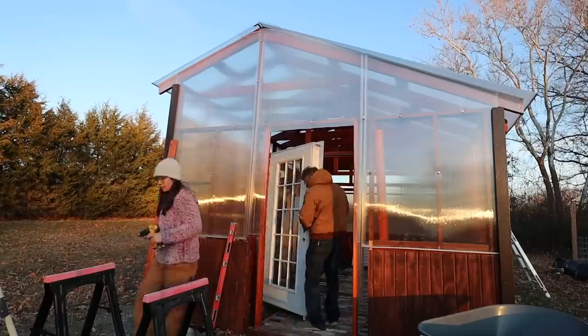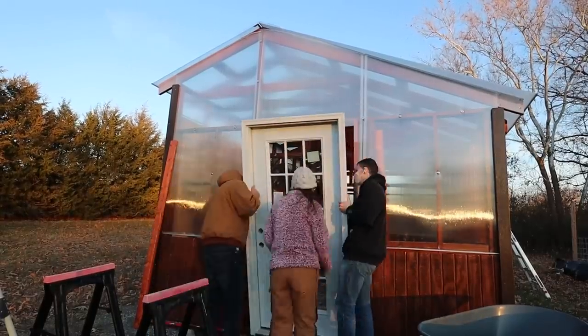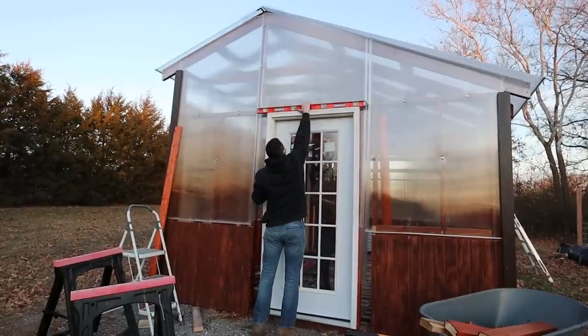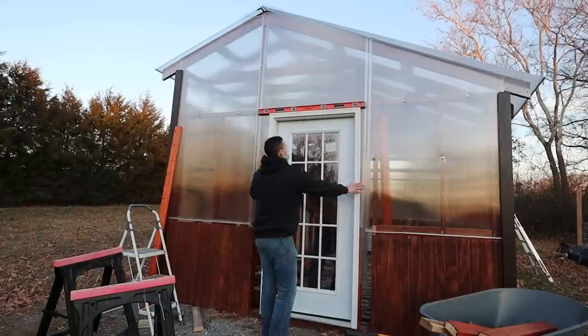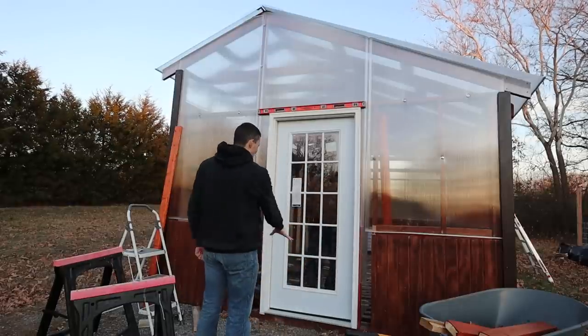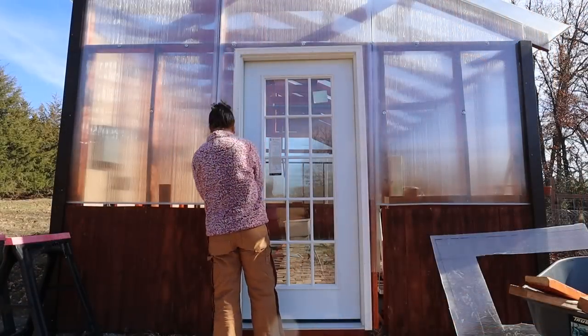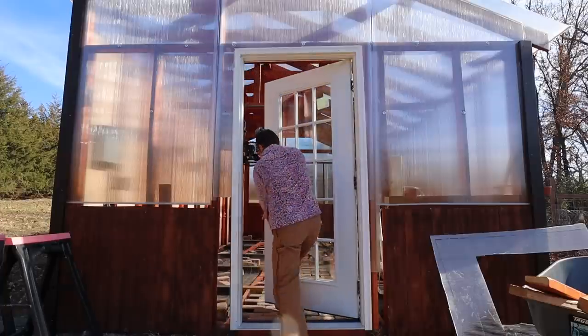And the reason why it was so hard was because the land is not perfectly level anymore. So we built the building on a very slight slope to accommodate that. But then the door, we were trying to install it at that same slope so it wouldn't look weird, and it just did not work out. So we ended up installing the door perfectly level. So if you ever notice that the door looks crooked, it's actually the only thing that is perfectly level on the building. Just a little bit of De La Greenhouse trivia for you.